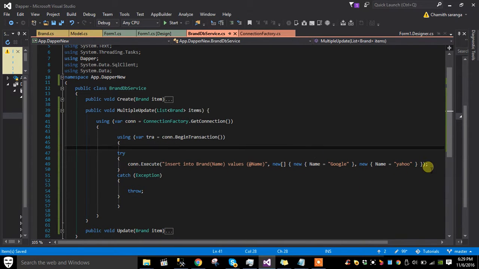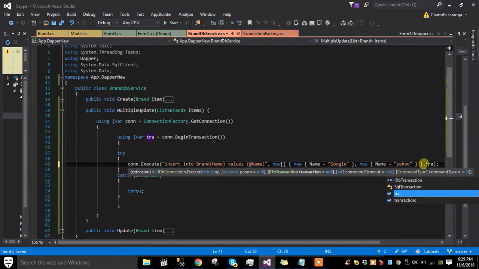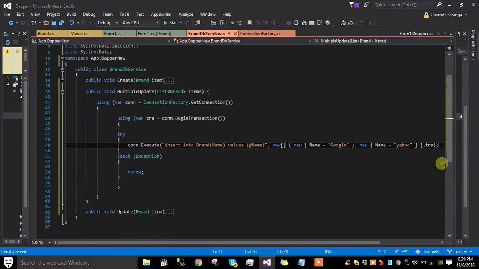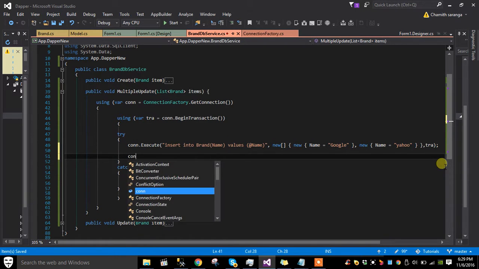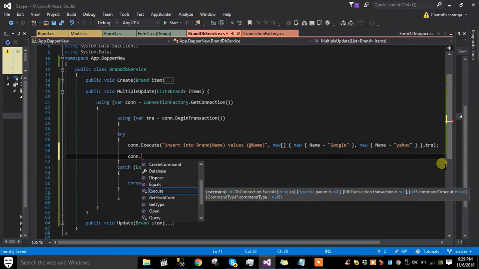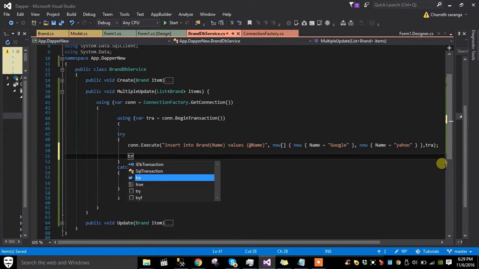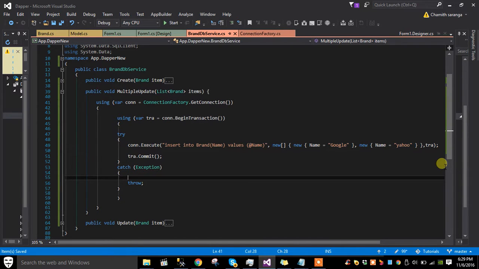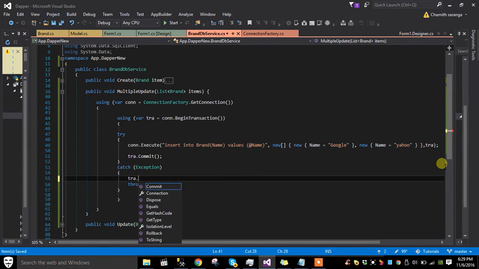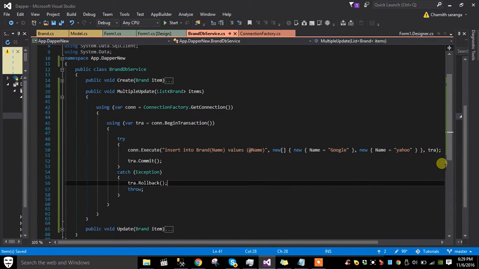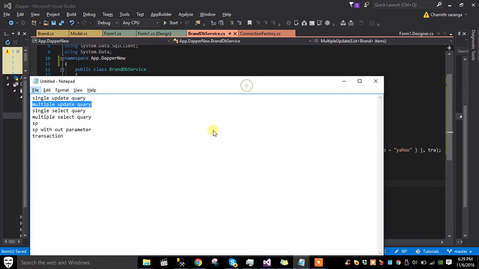Okay, so we can put the transaction, and if even one execution fails, the transaction can be rolled back, or if it passes, the transaction must be committed. Right, so it's like this.